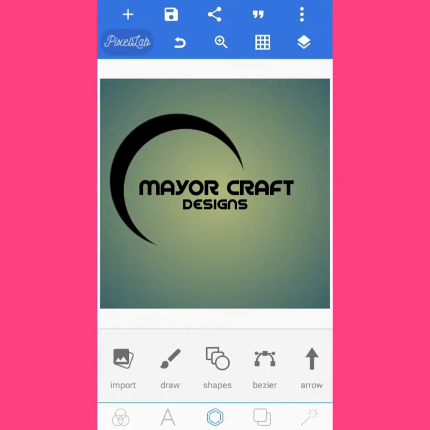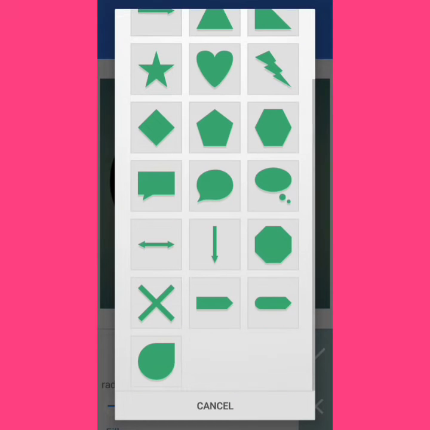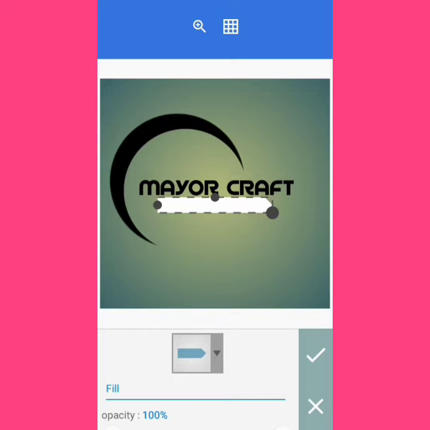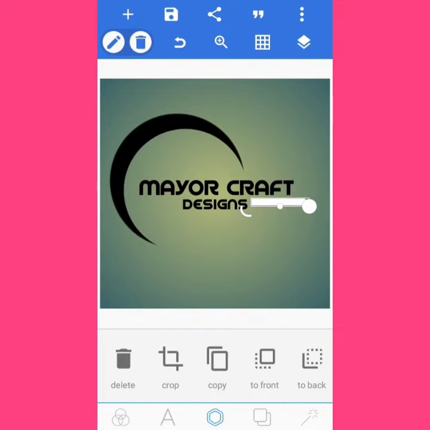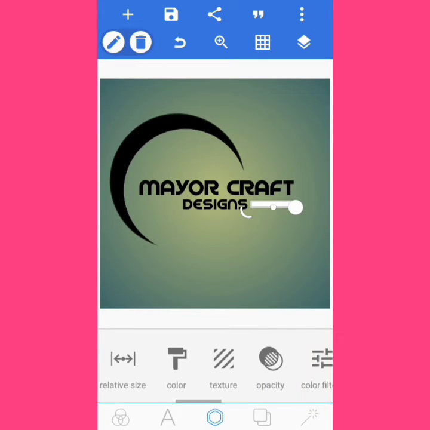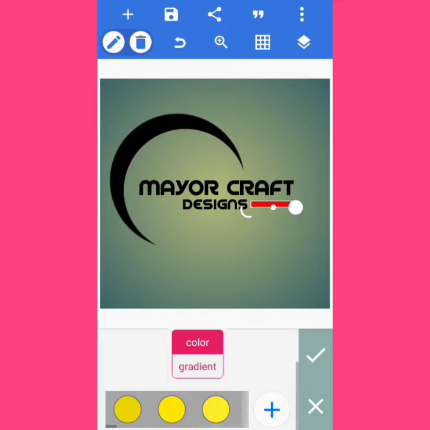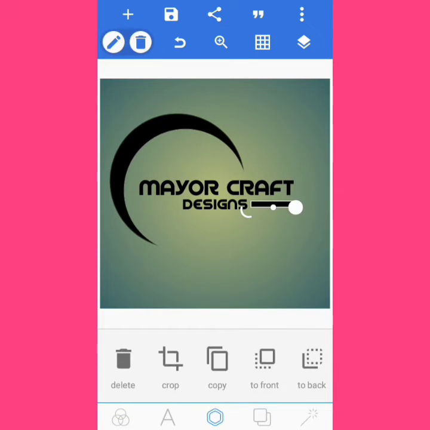The next thing, we'll create another shape. We click on shapes, scroll, and choose this one, and reduce it. Then I'll choose the color I want, which is black, and reduce it a little.